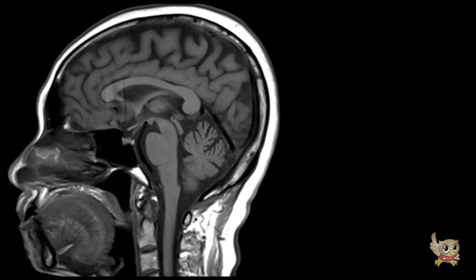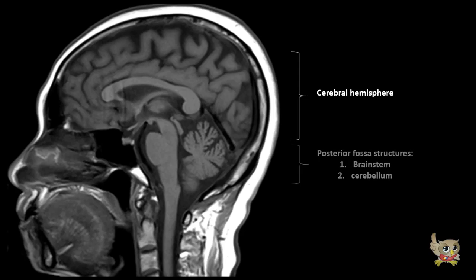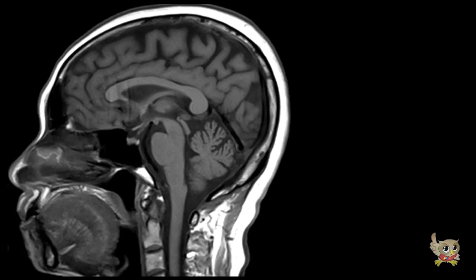The supratentorial structures include the two cerebral hemispheres and its subcortical nuclei and white matter fibers. The infratentorial structures include those in the posterior fossa, such as the cerebellum and the brainstem. In this image, the prominent structure in the middle is the corpus callosum, which is the largest commissural fiber in the brain. Commissural fibers connect left and right hemispheres.